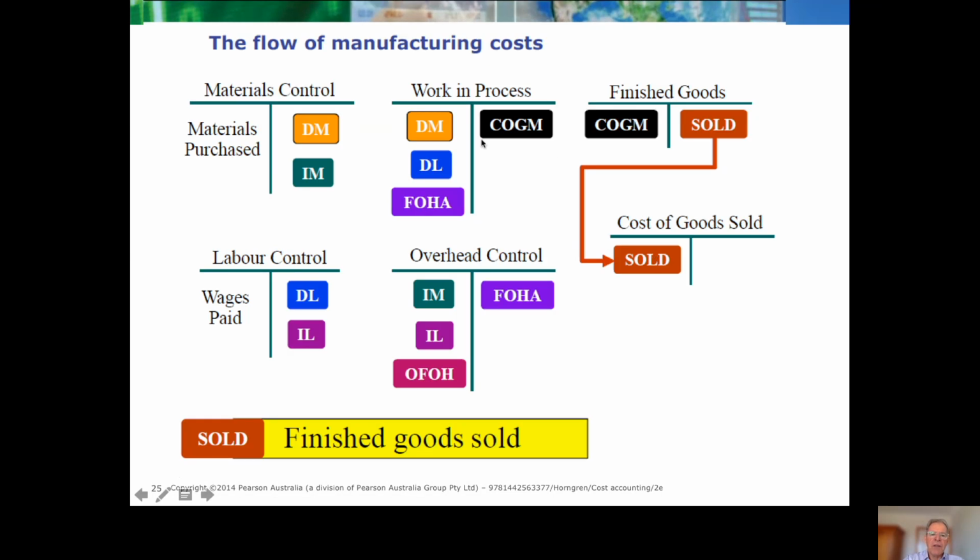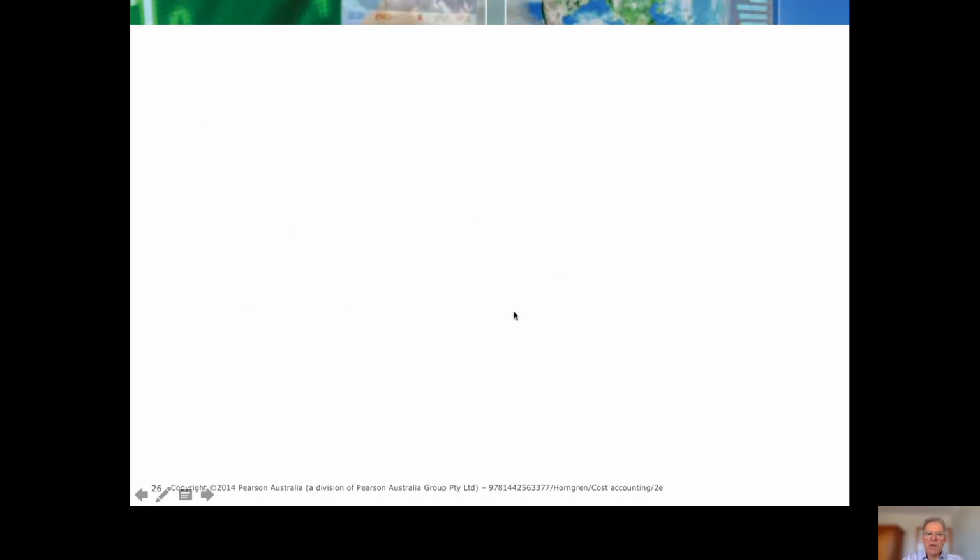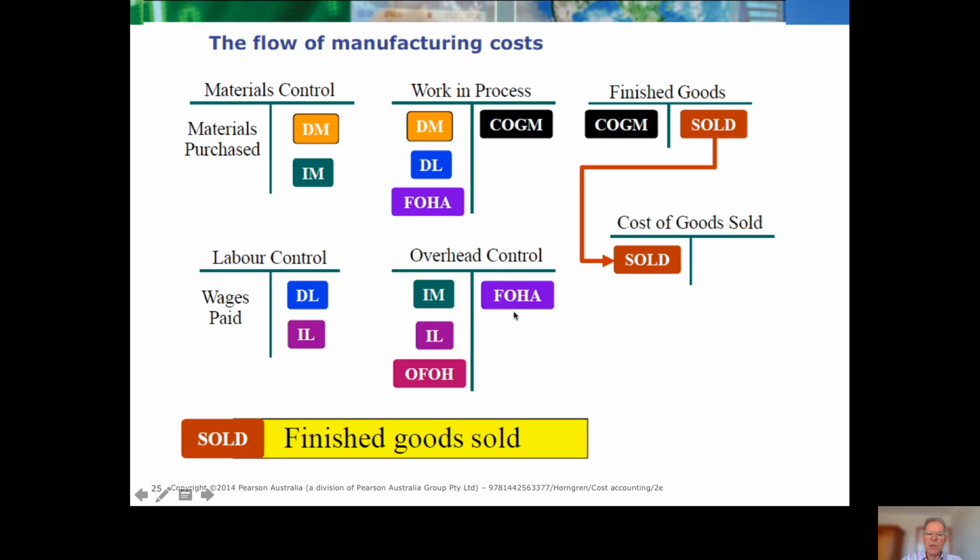If you can get a feel for what's going on flowing through this system, we'll do some T accounts in class. We've just got one more thing to sort out, and we'll do this in detail in class, and that is dealing with this factory overhead applied. Let's just have a quick think about if we did make a mistake here. In the ideal world, actual costs, imagine this came to 200,000 and we actually did apply exactly the right amount to 200,000. Perfect. Quite rare for that to happen, but nothing left to do if that was the case.